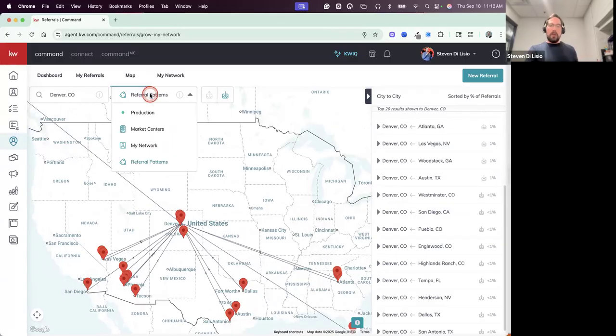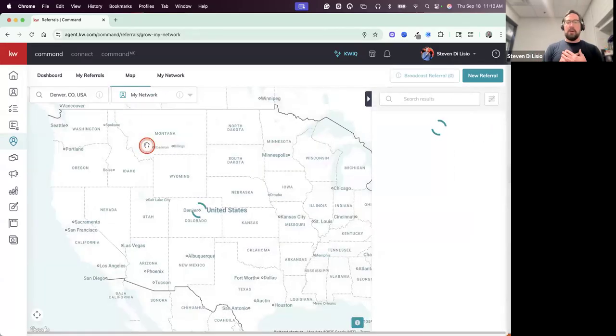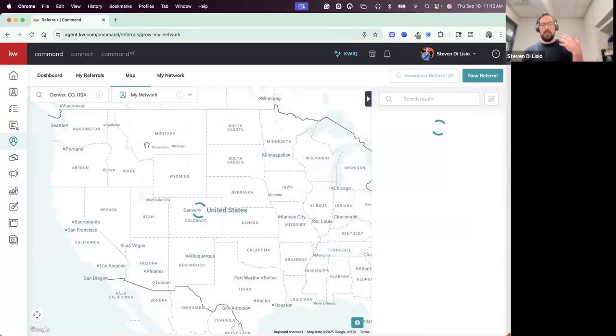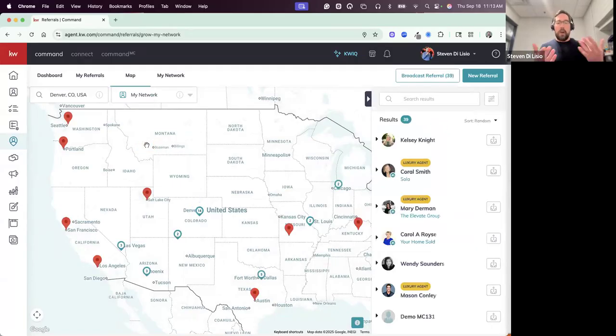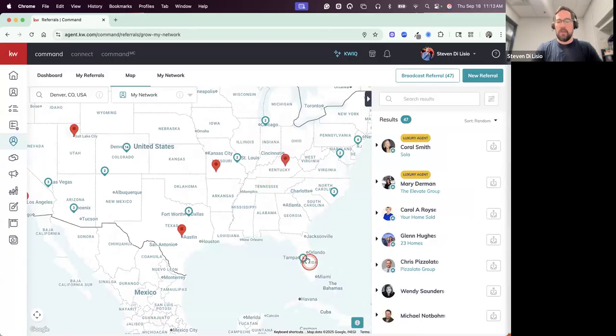And so after you've utilized some referral patterns, you might want to check to see where do I have connections now? Because you can actually create connections with other agents through your network inside of the referrals app. Let's start with just looking at my personal network, because you're going to see a list of all the people I'm connected to and where they exist in the country. So you see, I have a partner up in Seattle, in Portland, Salt Lake, San Francisco, Los Angeles, Austin, Kansas, Kentucky. I have all these different partners. I have a couple more in Florida, North Carolina, Maryland.